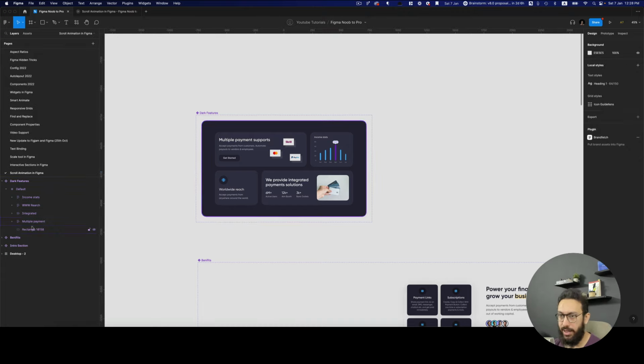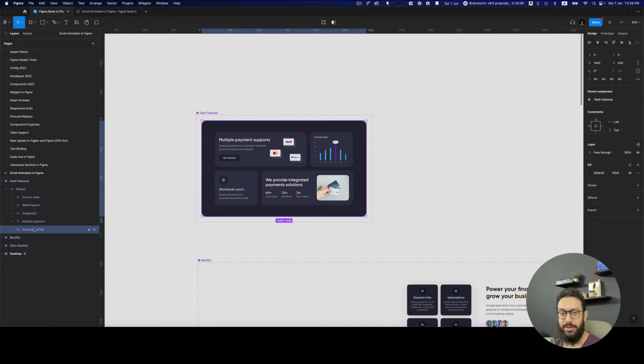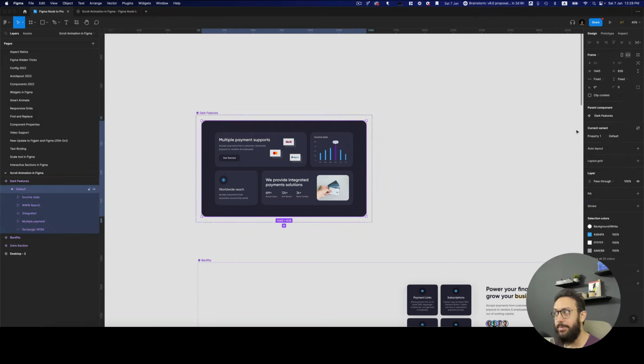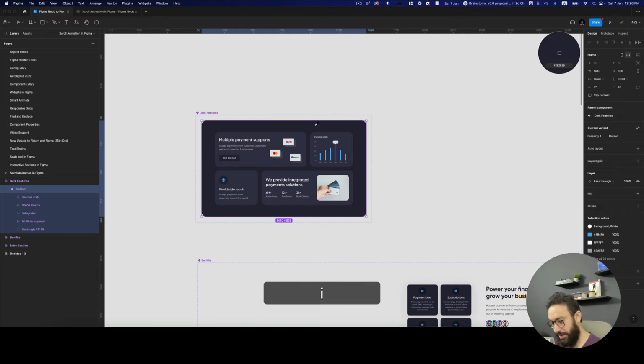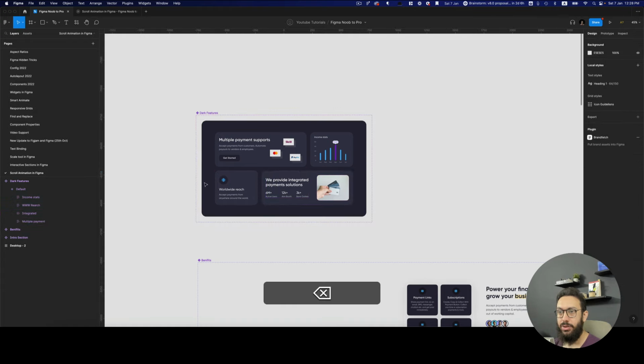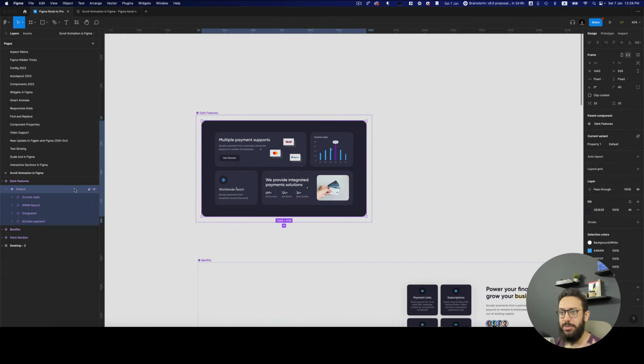Okay. One thing, as I've already mentioned, this is something that I'm going to actually inform my designer as well. You never use rectangles for your designs. You always use frames for elements like these, because rectangles are just an additional component that happen to be there that don't really add a lot of value. So if I had to make this the same thing, I would give this a border radius, and I would just basically press I to duplicate the color, and I'm just going to remove the rectangle because it is of no use.